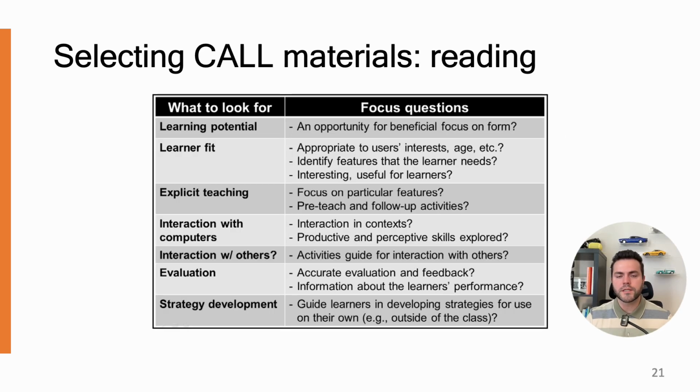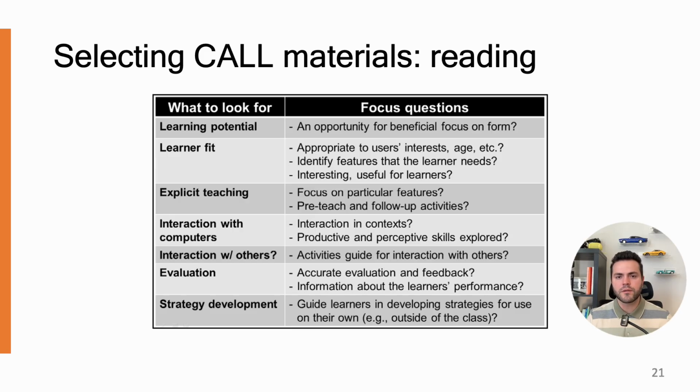As we wrap up this section on reading, let's briefly touch on how to evaluate CALL materials for reading practice. Here are a few things to consider. Learning potential. Does the tool offer opportunities for learners to focus on form and develop skills? Learner fit. Is it age appropriate? Is it interesting? Can it be tailored to the learner's needs? Explicit teaching. Are there clear focus areas? And does the material allow for preparation or follow-up?